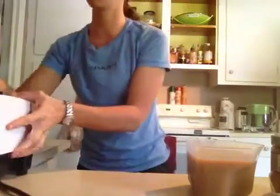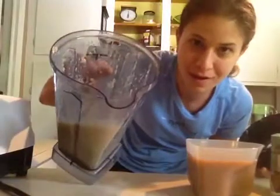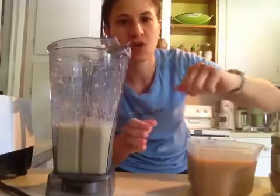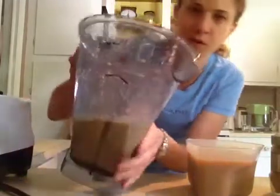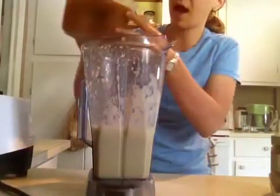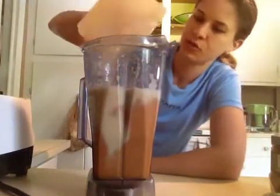Tell me that doesn't look good already. Look at that. Looks like cream. A lot of times when you take the corn off of the husk and you scrape it, you get that milky bit, and look, it looks like milk. I don't want to spill out of the blender, but you see how creamy it is? It's gonna be awesome. So now I'm gonna add in the carrot and celery juice.